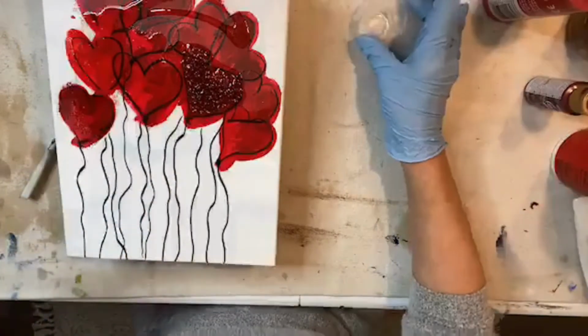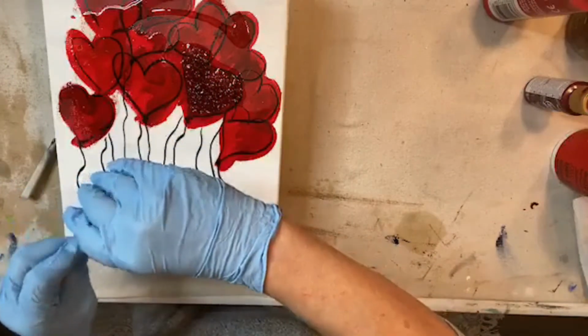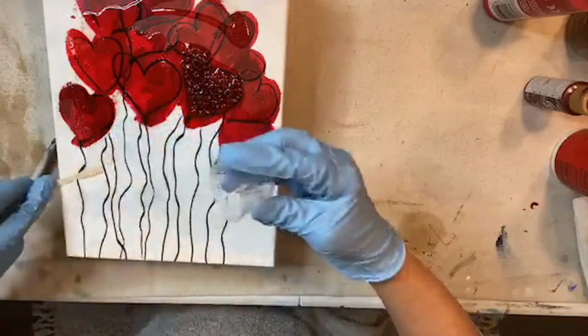Okay, I might be using all that. Hang on. Half an ounce, guys. Half an ounce for this piece. Y'all know I'm the queen of that. I don't like wasting no resin.